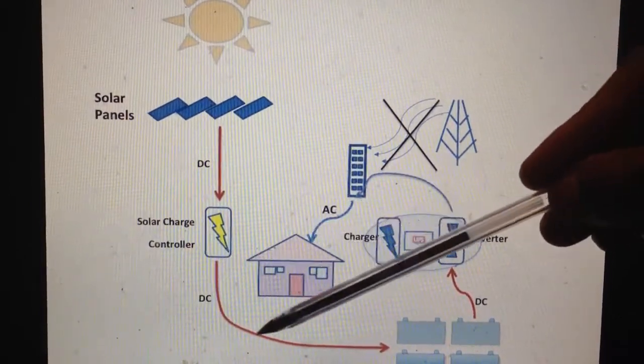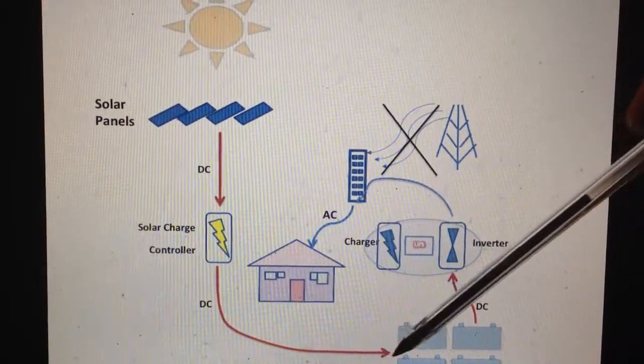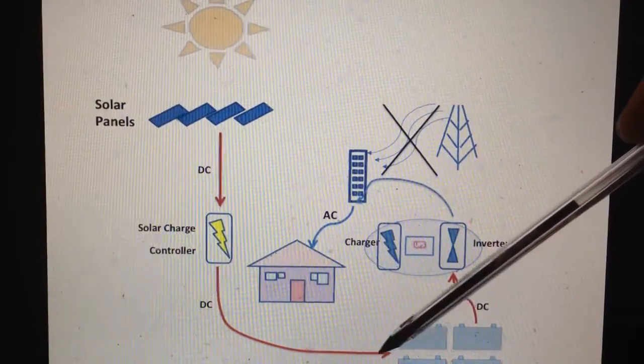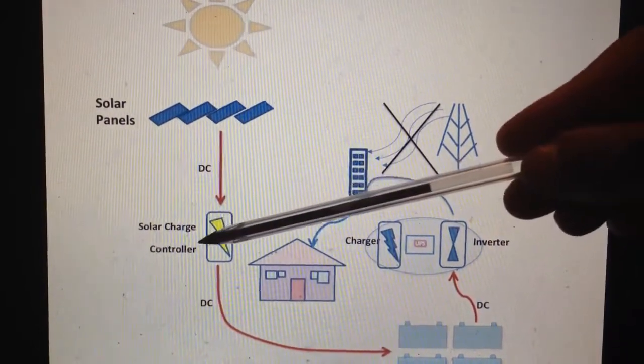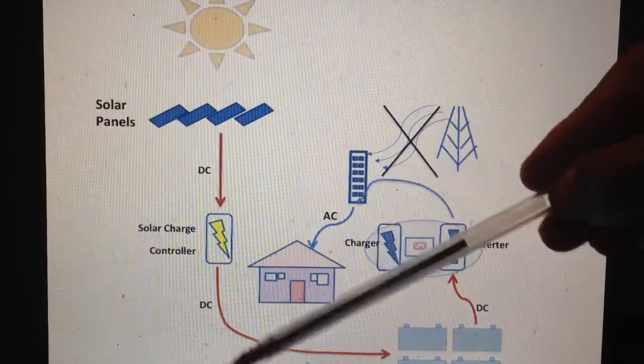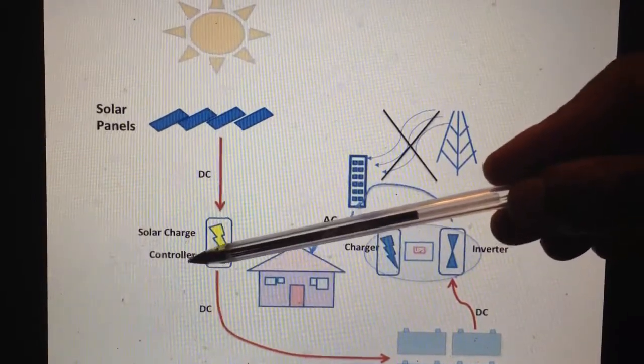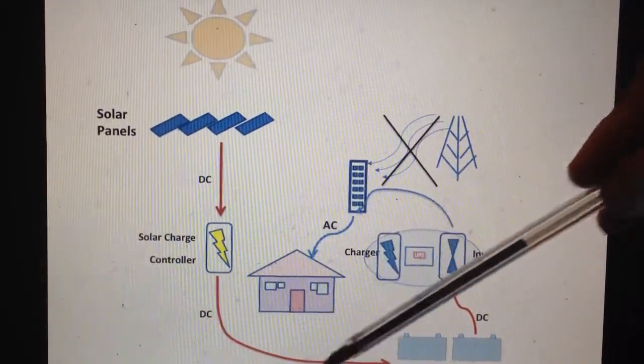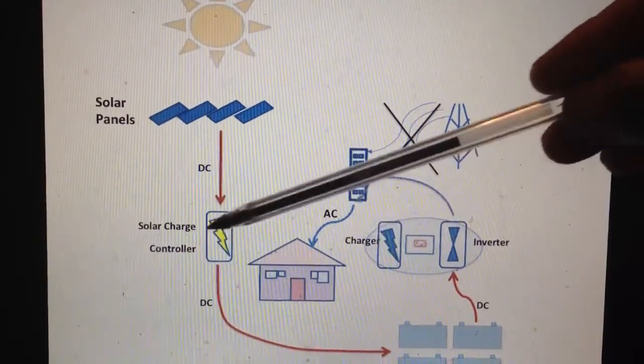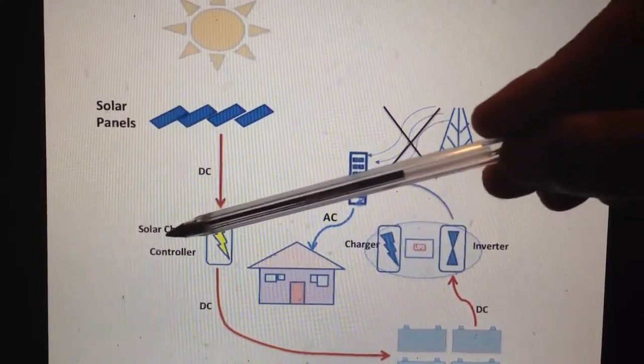And to charge your batteries in a sensible, intelligent way that doesn't destroy the batteries, which is why it is called a charge controller. It charges your batteries, and it also controls how much charge it lets through to your batteries. That is a charge controller.